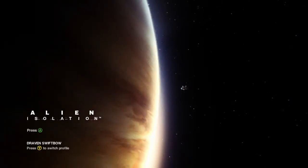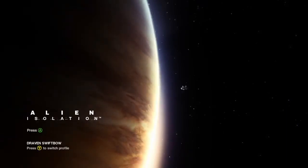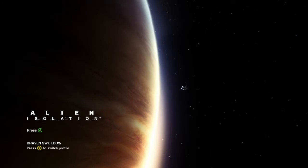So, in the last stream, we lured the alien into a laboratory section of Sevastopol, this sort of space station owned by the Seegson Corporation, which is like the store brand version of Wayland Yutani. They always have the cheap alternatives as far as technology goes. They have a slightly not as good version of their computer core system, which is called Apollo, instead of the Mother system, which Wayland Yutani makes. They have the Working Joes instead of the droids. But we lured the alien into this science bay, and the Marshal in charge of security at Sevastopol jettisoned the module with us still in it. So we kind of got a little bit betrayed.